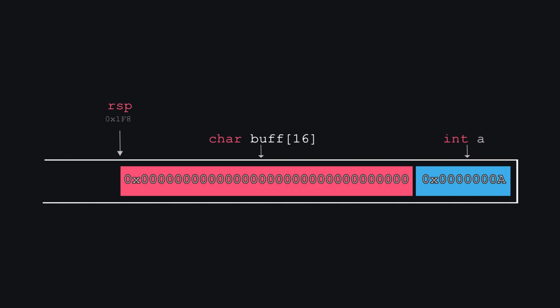Now let's reset our buffer and see what happens when we put in more than 16 bytes. And as you can see, when we get past the end of our buffer, we start to overwrite the bytes that make up integer A. And this is really powerful. It's the most basic version of a stack overflow, but it gives us our first write primitive. We are now able to affect data that lives on the stack that we were otherwise not intended to ever manipulate.